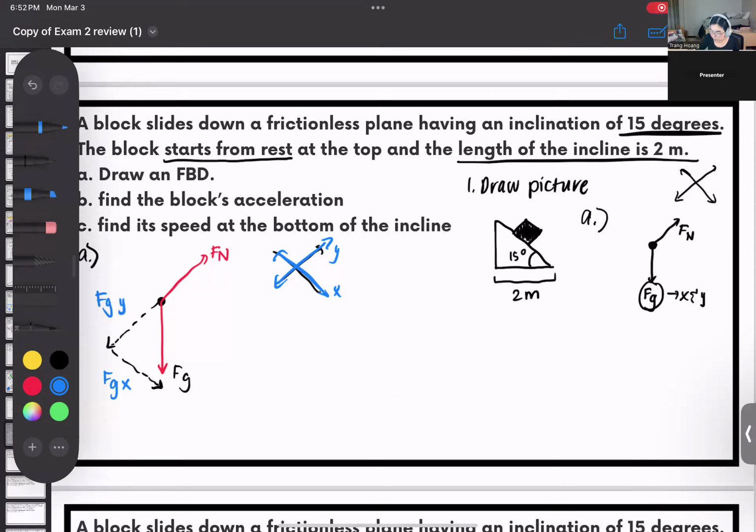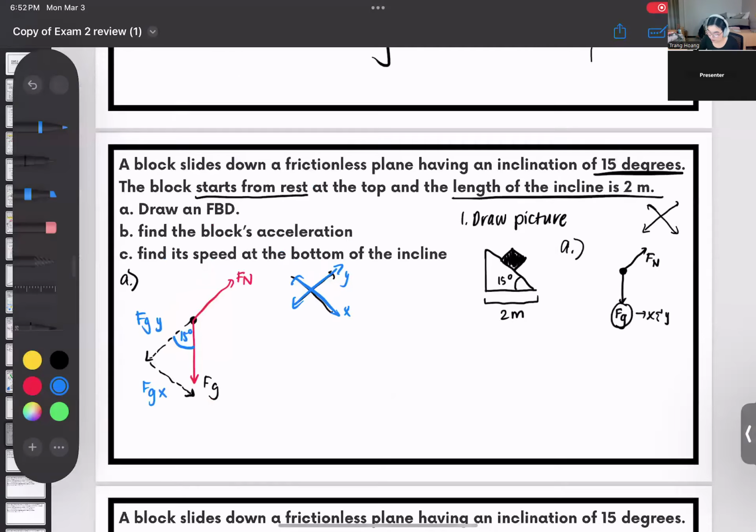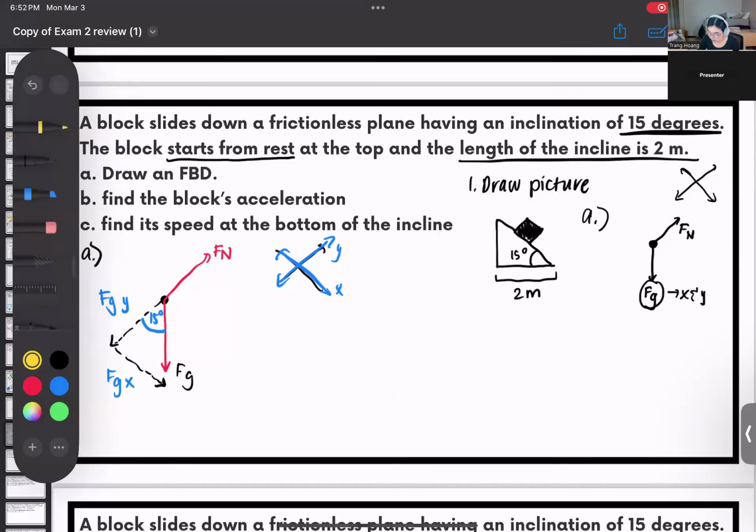And we have our little angle right here. Guys, there's a confusion about this angle every time. Just remember, if you ever have questions about where this angle is, it's the angle between, think about your force normal. I'm going to follow it with my highlighter. It's going to be going from your force normal and down. Just go down. And that angle is going to be to your gravity.